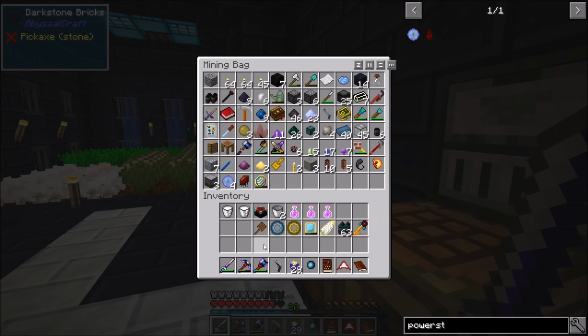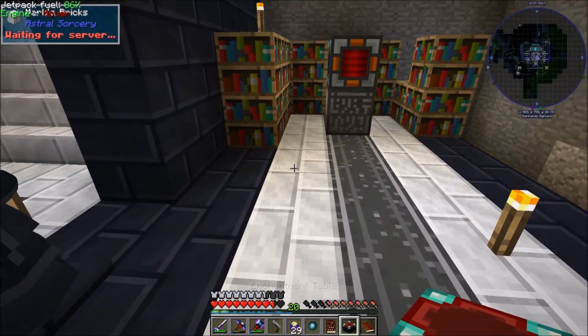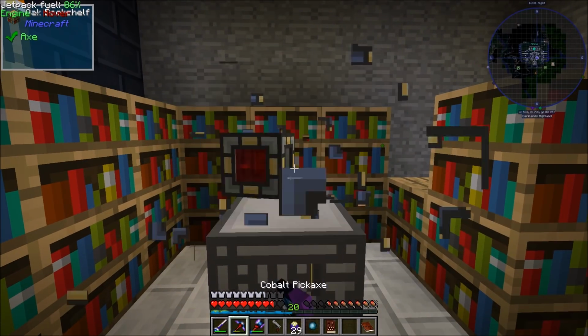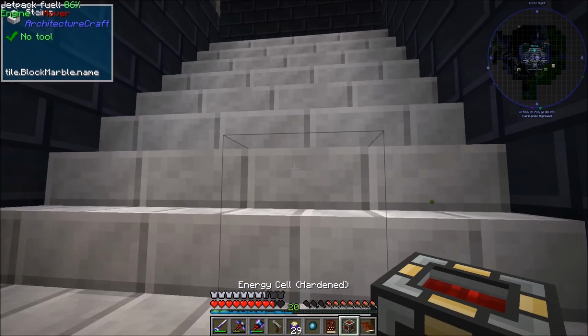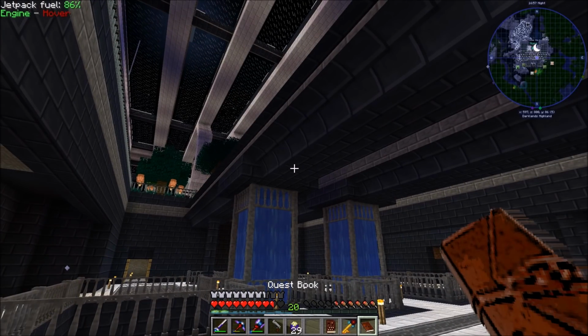I'm going to put this stuff away because I don't need that. I don't need that. Oh, and this enchantment table, I'm just going to go set this up right here. And I should probably fix this back. I should probably do that. So I think we're ready to set out.